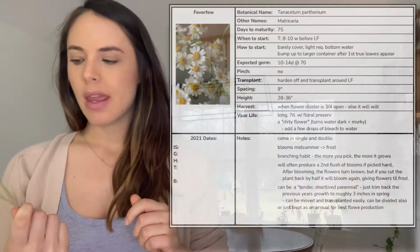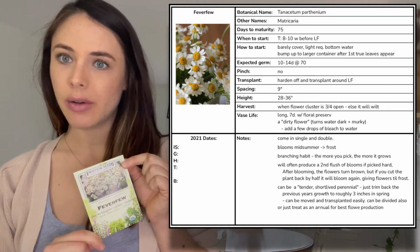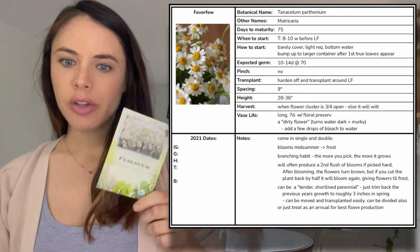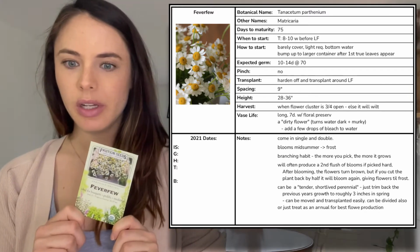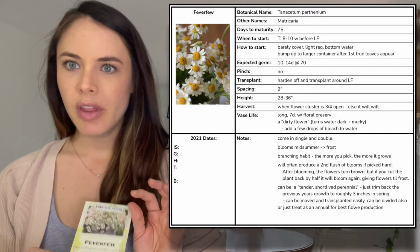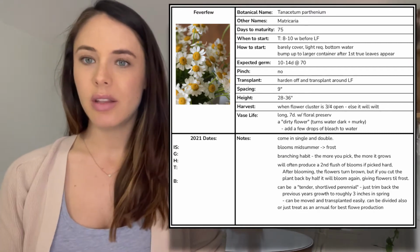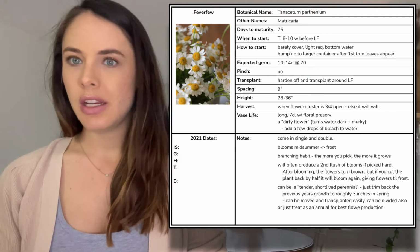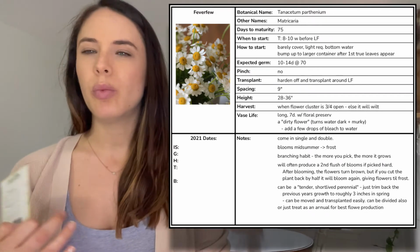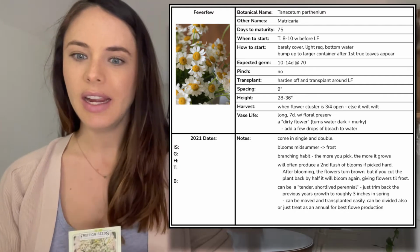So first up is Feverfew. Like I said, I've never grown this one before, so here is the research I did about this one. It's generally going to take about 75 days to maturity, so that's pretty quick, pretty good. And from everything that I found and kind of making my own decisions based on the different things that people recommend, I'm going to start this 8 to 10 weeks before last frost, and I'm about 8 weeks out from last frost right now, so that's why we're getting this started today.